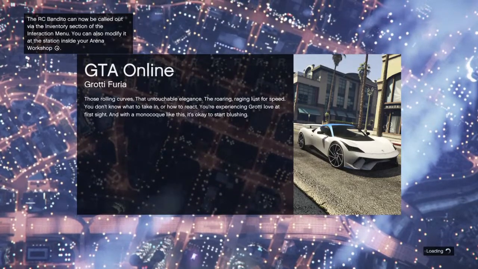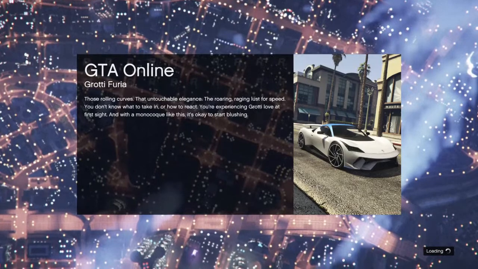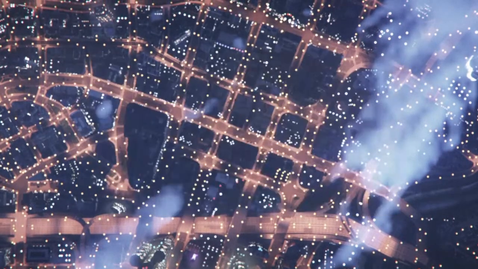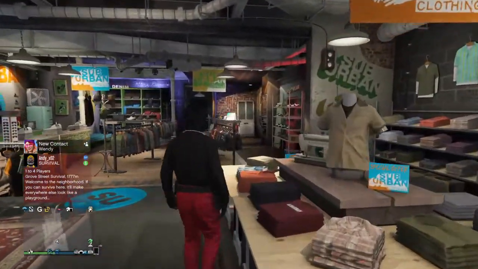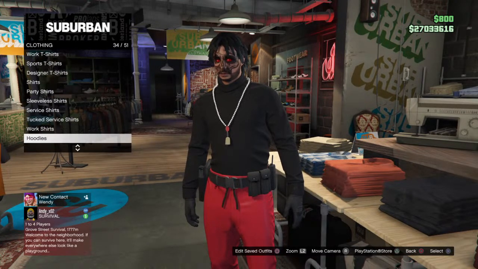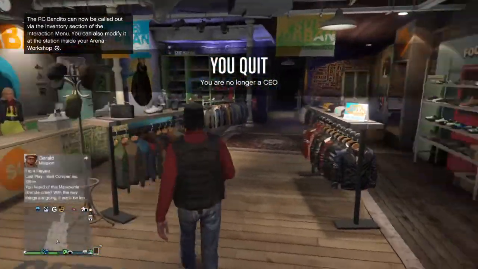When you get loaded back in, you gotta go into the clothes store and go over to any t-shirts or up to the lady and wait until they kick you out. So you will respawn with your personal outfit on. I'm gonna do this, it kicked me out. What you want to do now is quit your CEO and boom, you will have the outfit on.